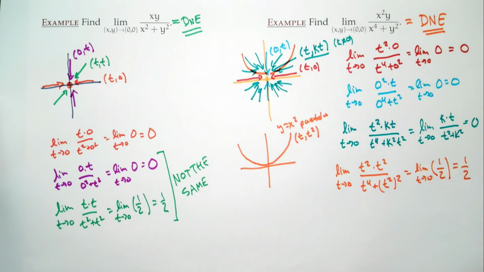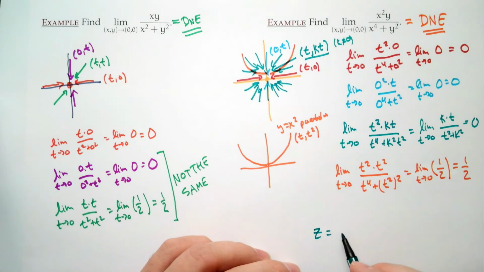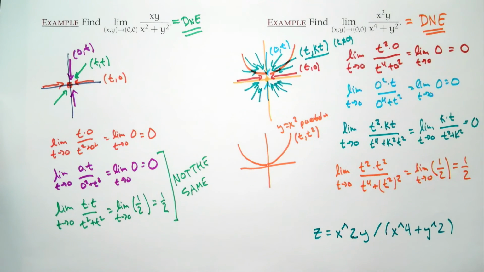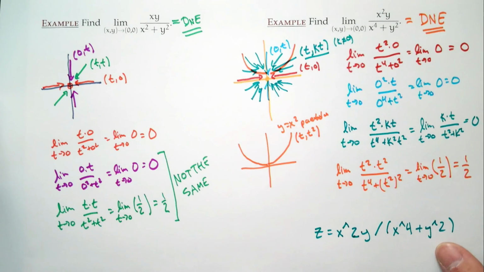Now, one thing you can try, if you're not convinced that this is working properly, is go into your favorite search engine, say Google. If you type this in, z equals x caret squared, that just means x to the power 2, y over x caret 4 plus y caret 2, and just search for that. It'll actually show you the surface, and you'll see it's a really interesting surface in that there's this definite ridge here that's going on. So it's fun to look at.